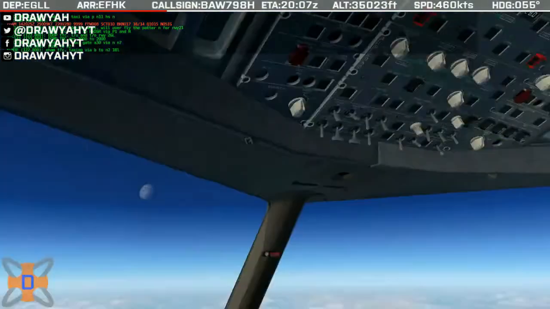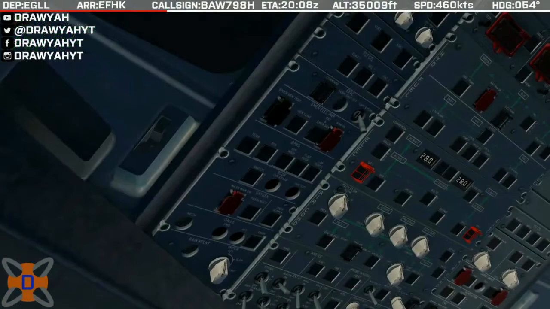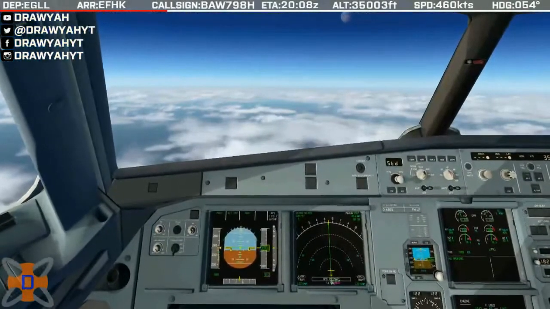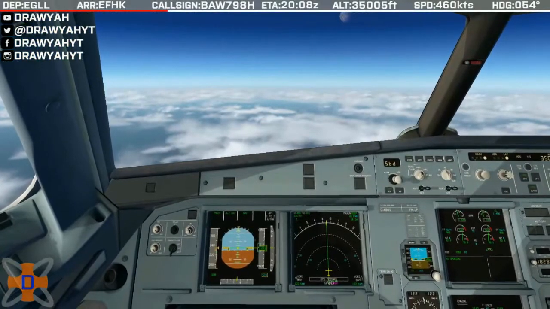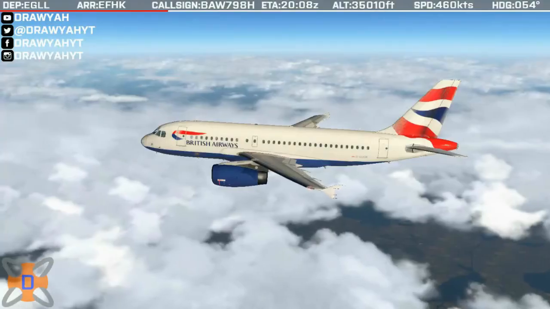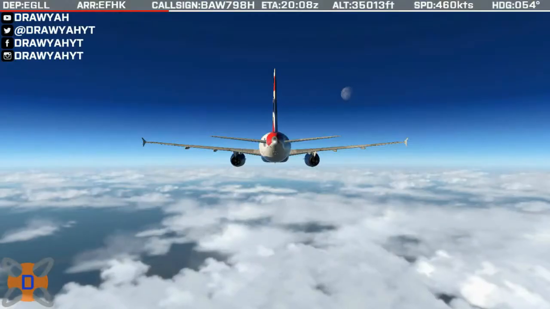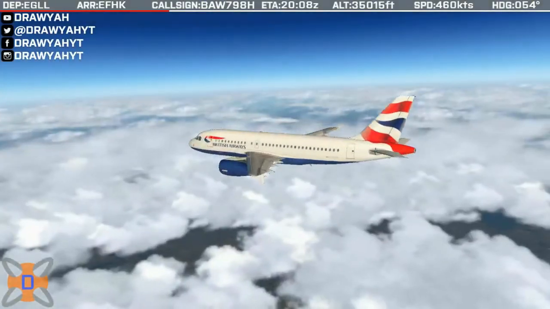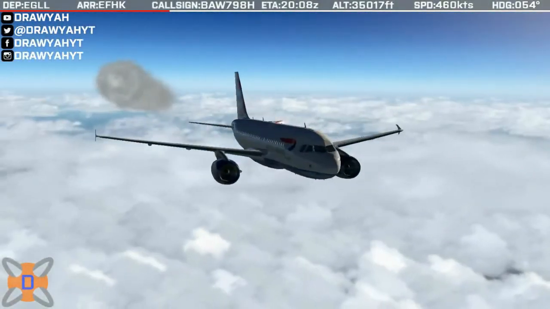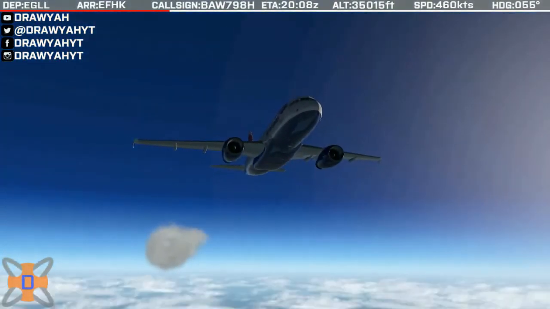This is using the default ToLiss aircraft and not any of the fancy immersion packs and all that. I know they do exist, but I decided to just stick with the nice, clean, pure original aircraft. The external livery is the only part of the plane that is actually modded. If we go to this third-person cam, yes, the exterior is modded, everything else is default. Good old black smoke contrails that X-Plane is known for. That will be changed, though.